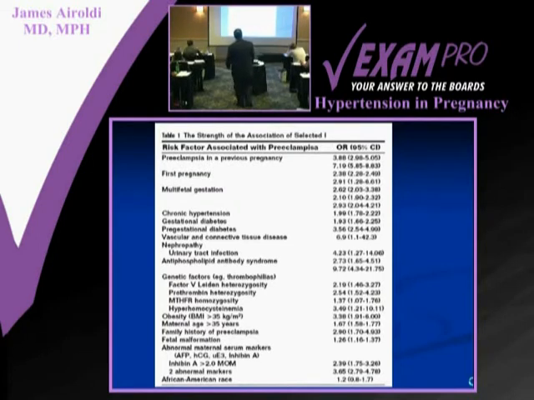Well, I think any odds ratio greater than 3 you should really look at. Okay, so preeclampsia in a prior pregnancy, that's important. What about in a primip? Nah, not so much. 2. Multifetal, well, you say, well, you got a bigger placenta, you're at risk for growth restriction, and you're at risk for preeclampsia. But when you look at the studies, the odds ratios are still pretty low. Chronic hypertension, not so much. Pregestational diabetes, big. Vascular diseases such as lupus, big.